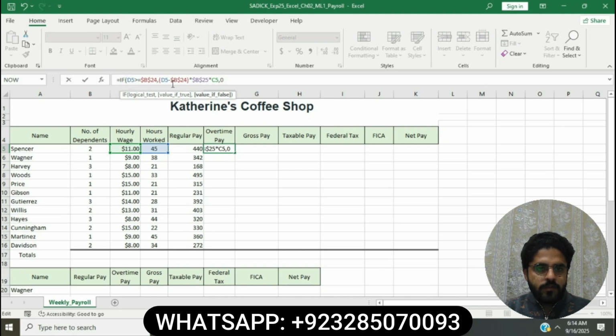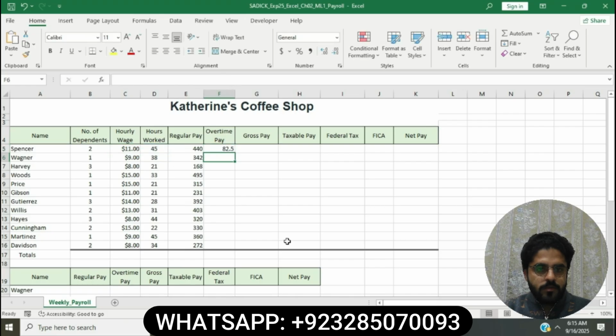If D5 is greater than or equal to B24, then enter D5 minus B24. Last we add a bracket and then hit enter. You can see that overtime pay is calculated in cell F5.